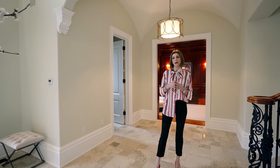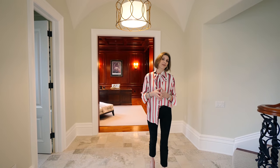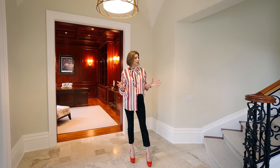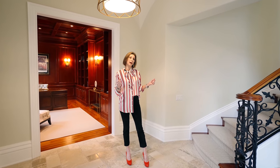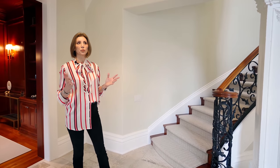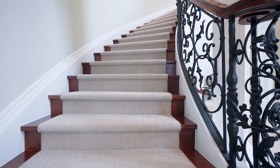One of the things people ask me is runner or no runner — and if you're trying to lux up your space, definitely a runner, especially in a house like this. The stairs were bare, so we added this beautiful herringbone wool carpet to all the staircases. It really transformed the staircase and the overall grand space.